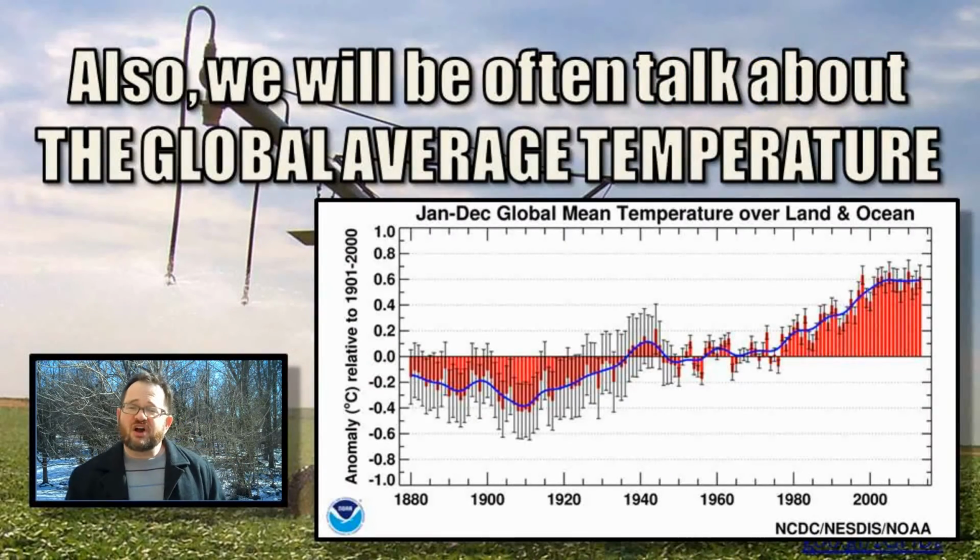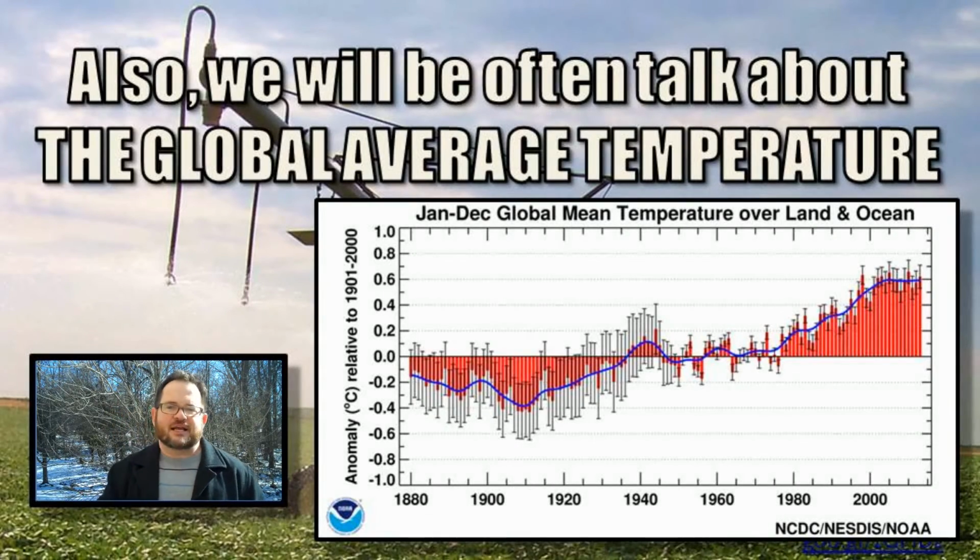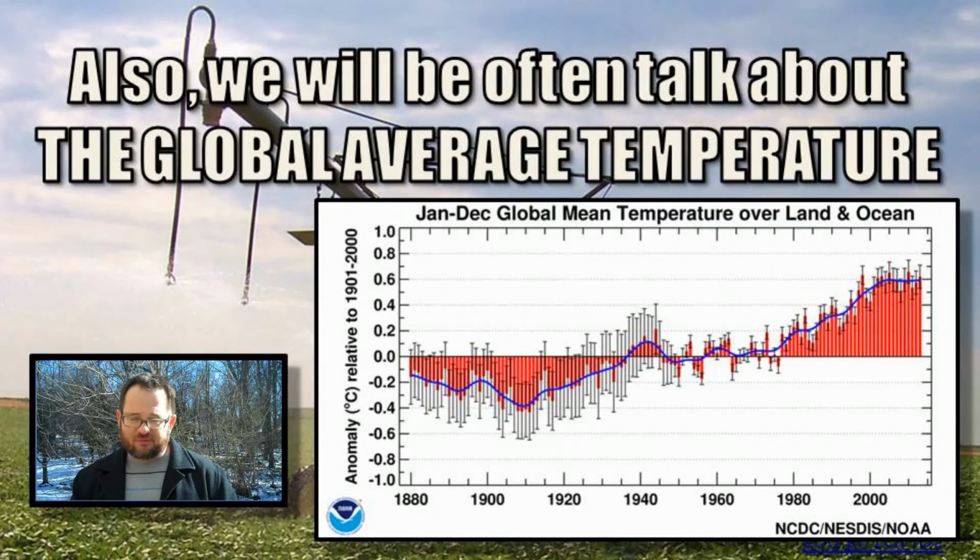When we actually are talking about these climate change type statistics, we'll also often talk about the global average temperature. Here's a classic example of the kind of plots that you can probably find all over the place in your textbook and on the internet, where we're just seeing the global average temperature over the land and the ocean over the last 132 years or so. And you can see the kinds of trends that probably don't surprise you. They probably still alarm you, but they probably no longer surprise you.